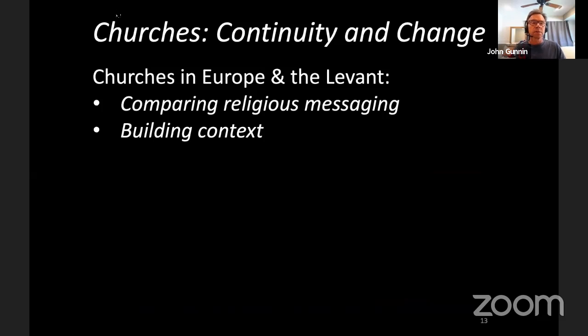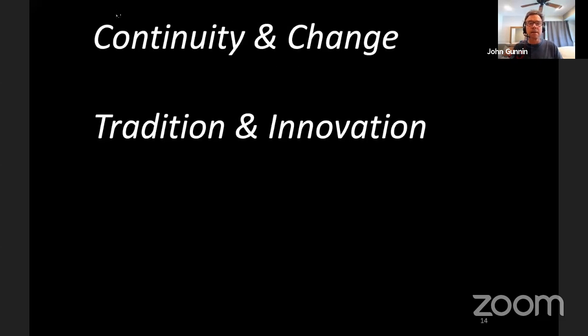Let's go on to today's lesson. Continuity and change, looking at churches. Yesterday, you went around the globe looking at mosques, and we'll compare different churches today and try to build context, because remember, you can always do visual analysis very easily because of your art history skills, but context is important to do well on the AP test. And on the AP test, the continuity and change question, I believe, is question number 2. How things change and how they stay the same.